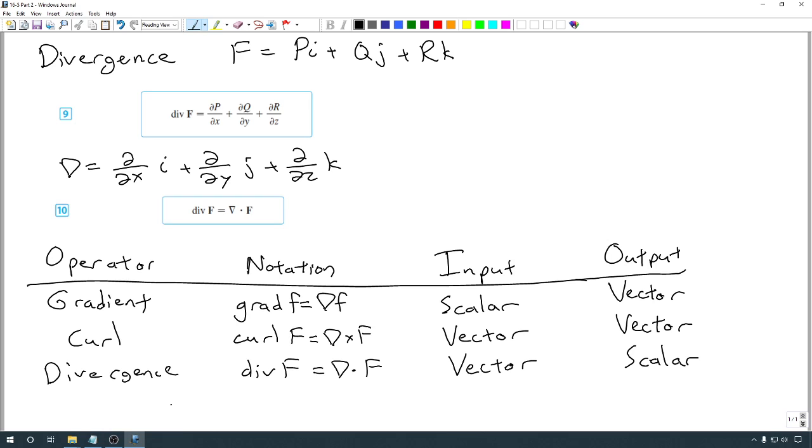Same thing is actually true for the divergence. There's nothing stopping me from having a fourth component where I just add on that fourth component at the end. The divergence works very nicely in 2 dimensions, 3 dimensions, or even higher dimensions. Unfortunately, the curl is not the same way. The cross product itself is only restricted to 3 dimensions. The curl, because it's based off of what the cross product does, is also restricted to 3 dimensions. We did see that we can cheat it for 2 dimensions by just considering having a third component that is equal to 0. And when we took the curl, we ended up with a scalar multiple of k.